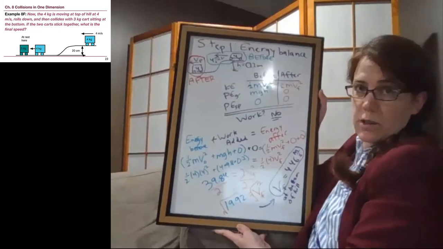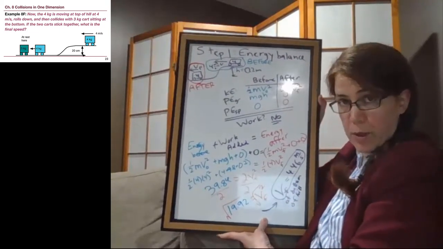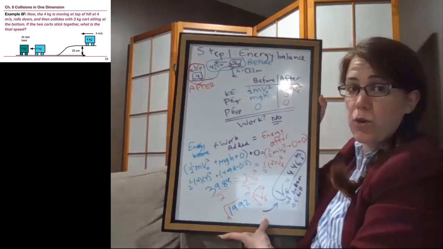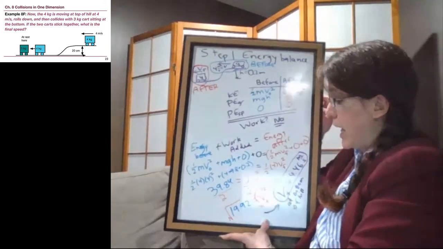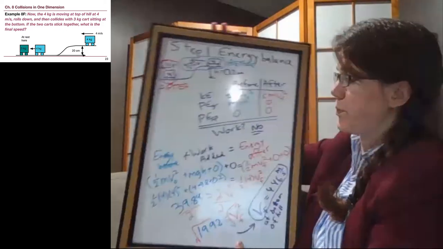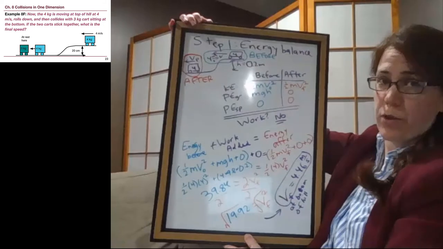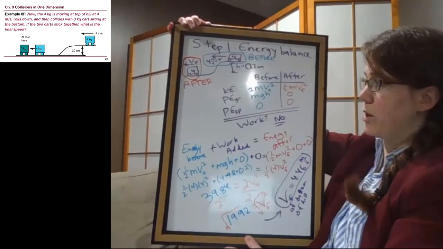Now, just like in the previous situations, what we have found is not the end of the problem. It is simply how fast that 4 kilogram cart is moving right before the collision. The end of step 1 becomes the start of step 2. So if we need to, we can pause to make sure we have everything on this step 1, because I'm going to have to erase part of it for space.